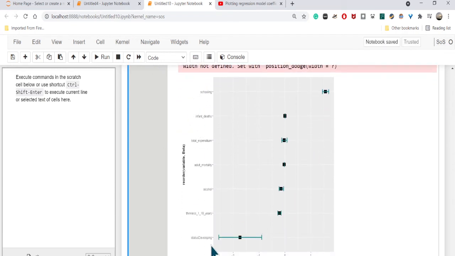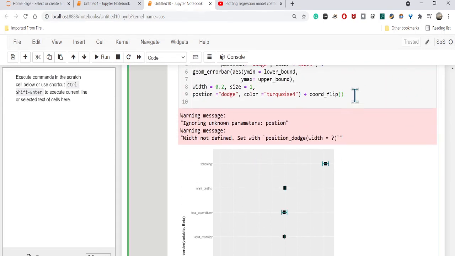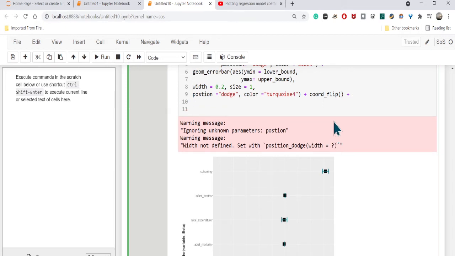You see the x-axis is reversed into the y-axis, and these are also arranged in a way according to the values. So the negative coefficients are appearing at the far lower left corner, but the high positive coefficients are appearing on the top right corner. Now let me add some other plotting functions, let's say to make it bigger or those kind of things.